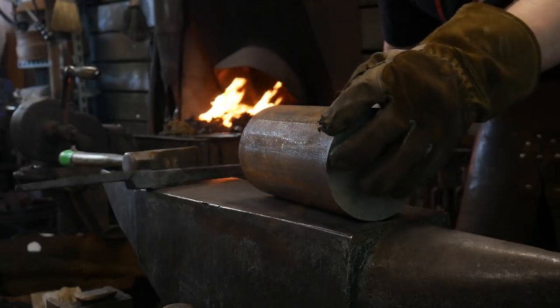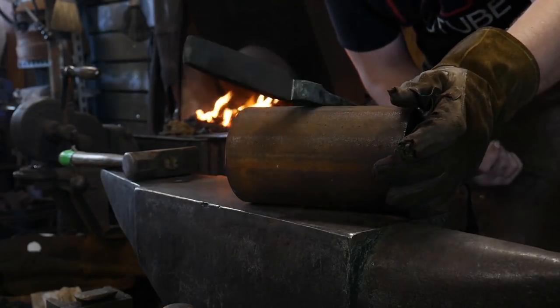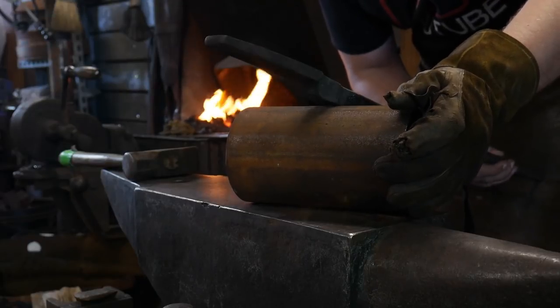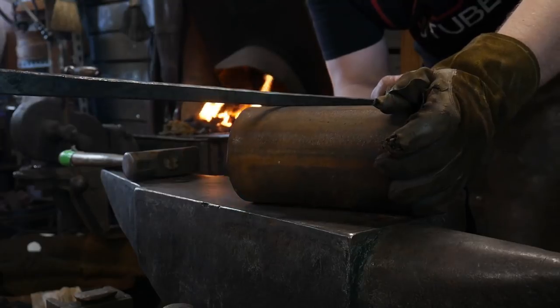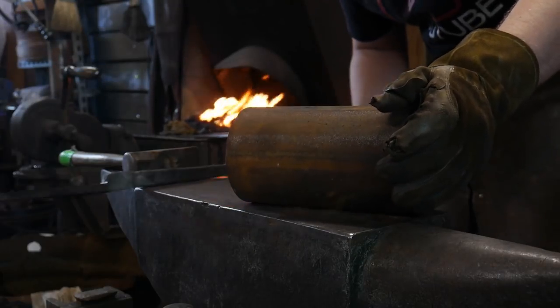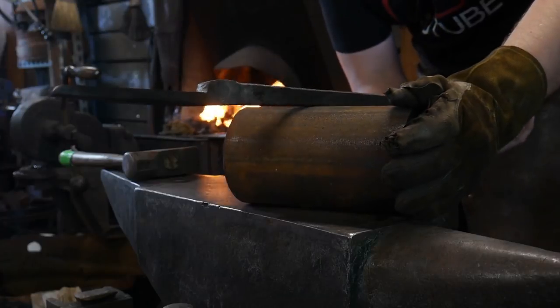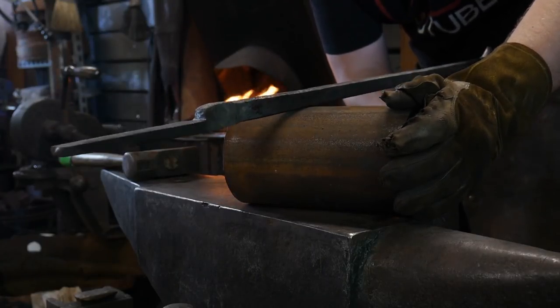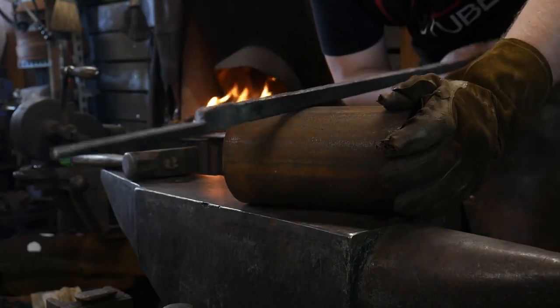So that's one type. So what we're going to do is we're going to draw this out. We're starting with inch by inch square stock, or 25 mil by 25 mil square stock. The reins have already been drawn out using the press and the power hammer. And we started with a billet that was 16 inches long. It was nearly 16 inches long for these. So that's about how much you get out of that.